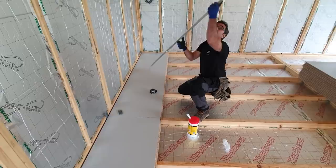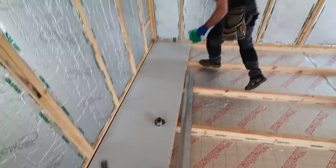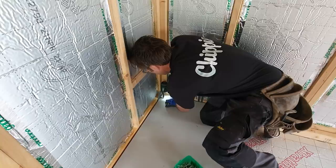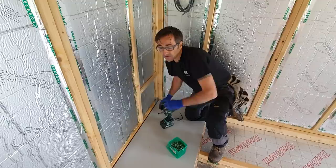And once I'm happy that we've got a really nice joint there, I can pop a screw in at the back. Fairly standard carpentry, but your screws want to be 2.5 times the thickness of your flooring. This is an actual flooring screw, and we're going to go all the way along the back. They go nice and flush, no pre-drilling needed. And you've got to make sure you're no closer than 8mm to the edge. And we want a fixing on every single joist. What I'm going to do is just fix the ends for now and get it all dead true and straight. And then we'll go all the way through it.